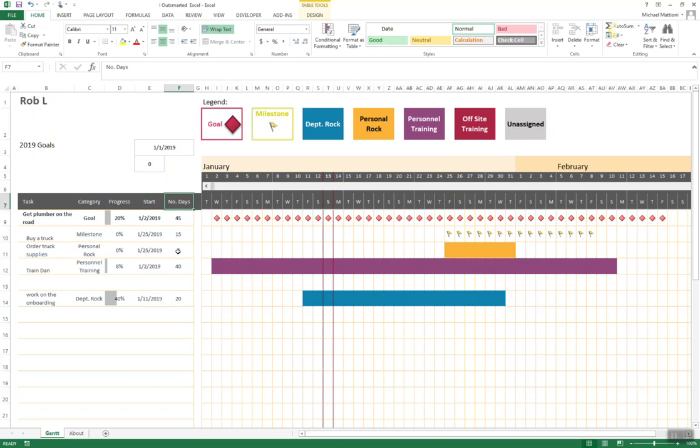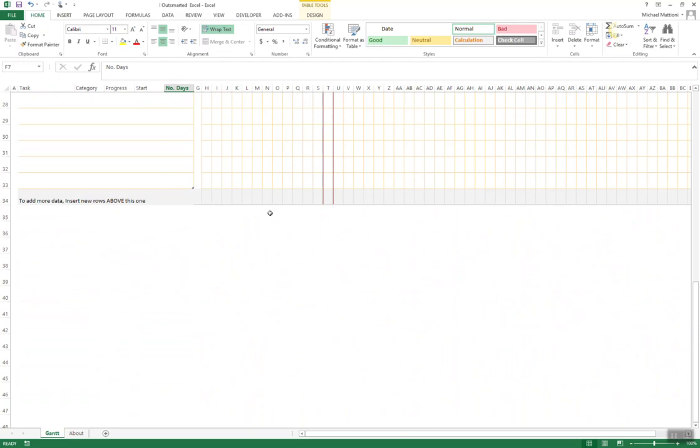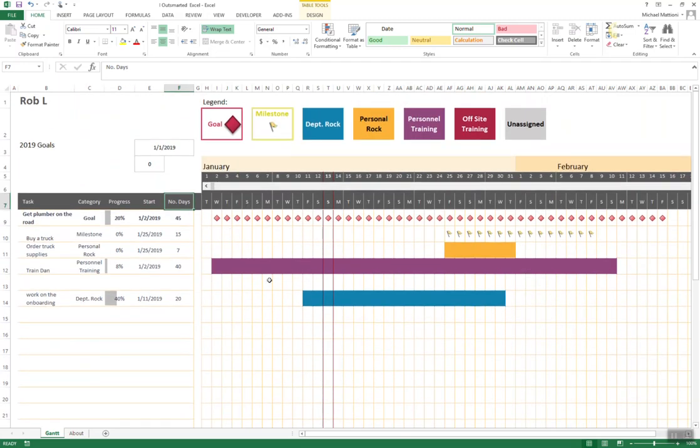I tried to make the rocks generic enough that you can cover all your bases, but also there's enough of them that nothing should fall through the cracks. So please work this through. If for whatever reason you need more, you can add an infinite amount. I would say to an extent, less is more. However, it's as much detail as you and your people need to mentally plan out how your year is going to shake out. We need to start controlling our year, controlling our days, and not having them happen to us. So go through this exercise.